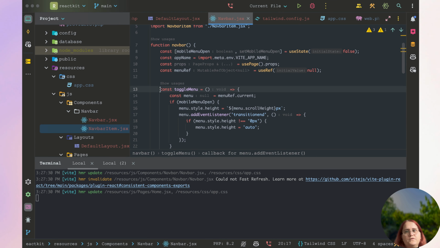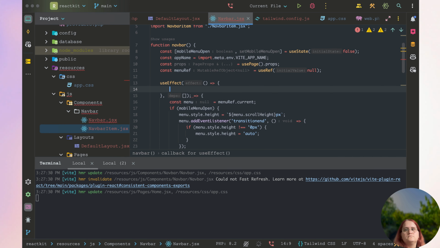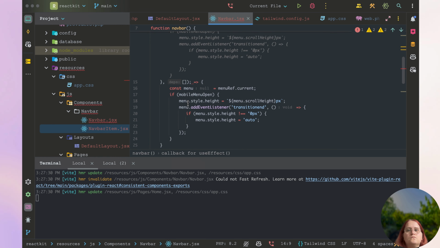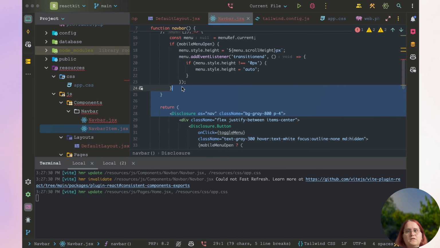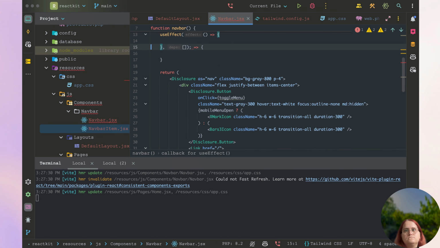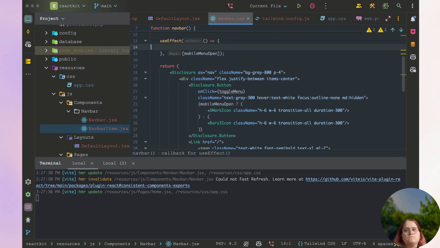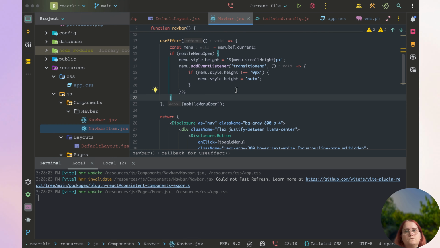And sorry, this is for useEffect, so let's change this around here to be a useEffect. Copy this function in here, just like that.